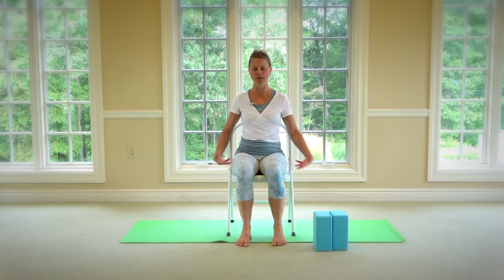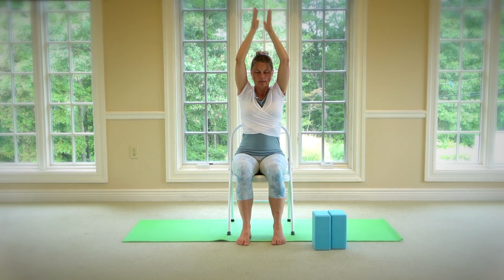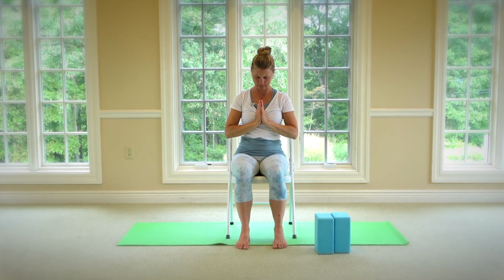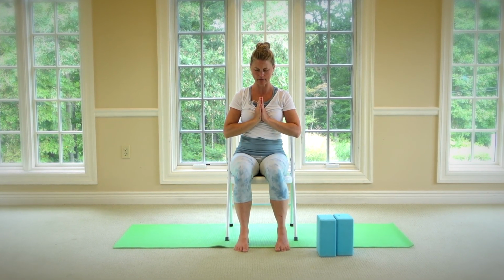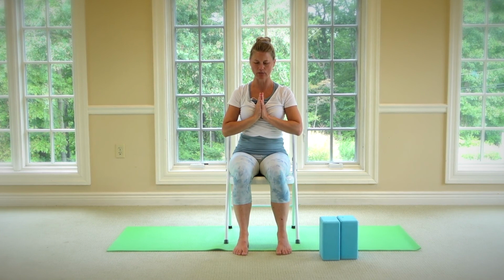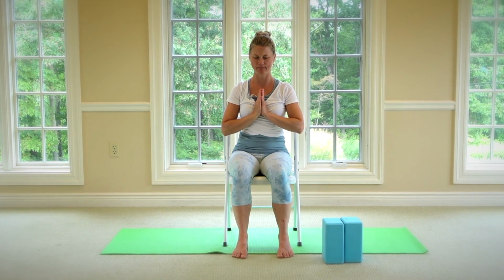Let's inhale the arms out and up, keeping the arms closed. And exhaling the hands together at the heart. Drop the chin to the throat. Feeling grateful to yourself for coming, for doing your practice, and for this knowledge you know about yourself. This peaceful, calm nature that you are. This presence is always here. And lifting the chin up slightly.